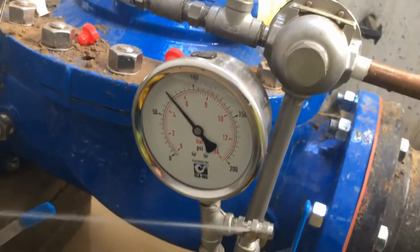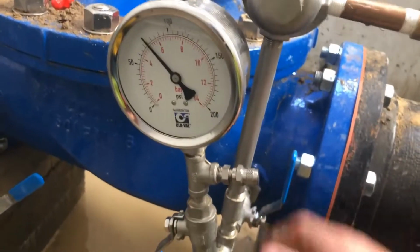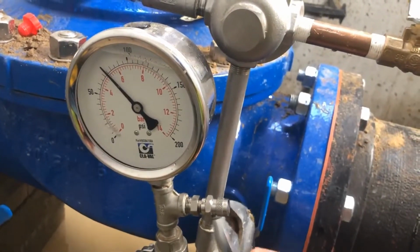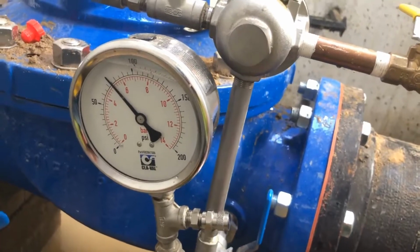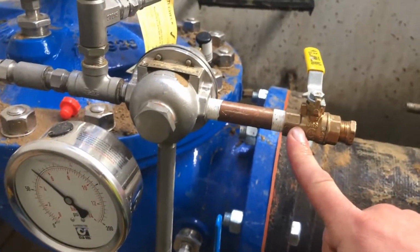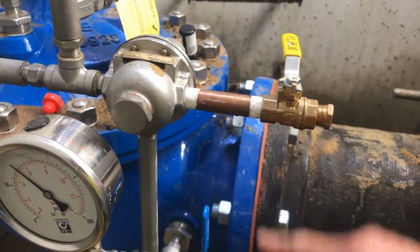Once you adjust the pilot like this, you know where that pilot's set at. It'll stay the same. And this is just a way to test it without having to actually run through the main valve. I'm not sure what this is. I think the utility added this. I'll have to ask them what they intended to do with this part.